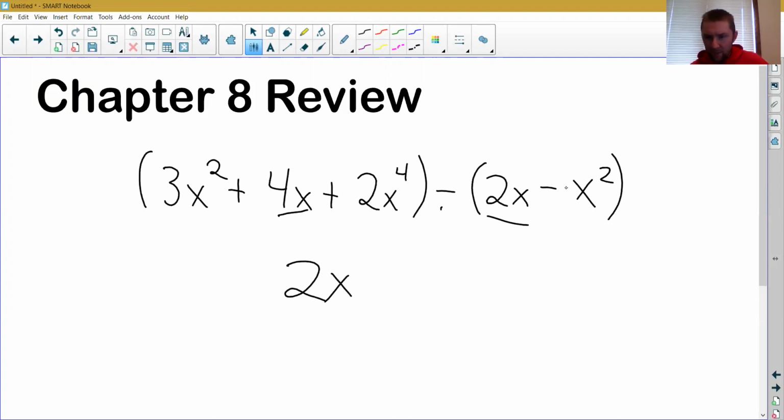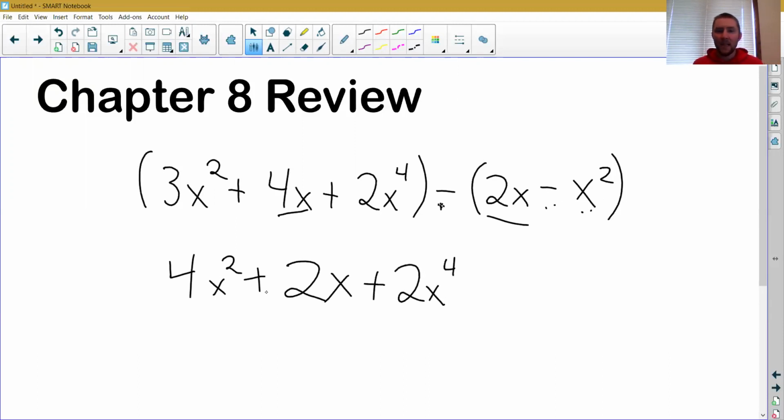Okay, so I know that that term is going to be in my answer polynomial. I also notice that I have an x squared piece in the polynomial I'm subtracting, and I have 3x squareds in the first polynomial. So I do 3x squared, and then remember that I'm minusing a negative x squared, right? Minusing a negative is like adding one. So instead of 3x squared, it becomes 4x squared. And then there is nothing to be done with the 2x to the fourth because there's no other terms in that second polynomial to subtract from it, so that just stays exactly the way it is.